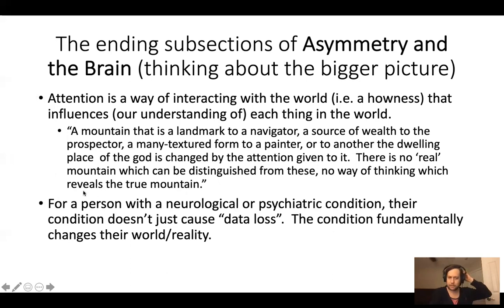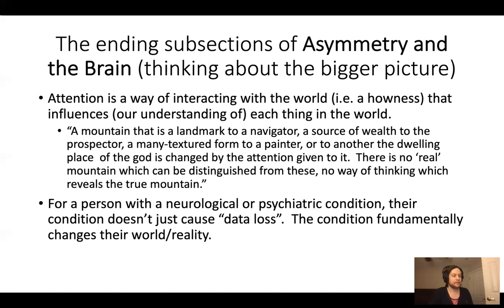And he also says this other thing, which is important in connecting some of these ideas about attention to some bigger picture things. He reminds us that he's a physician, a neurologist, so he works with a lot of people with brain damage. And he says, for a person with a neurological or psychiatric condition, their condition isn't just data loss, meaning it's not just that they're missing information about the world. He says that their condition fundamentally changes their world, their reality. And this will become much more clear, especially with respect to schizophrenia.